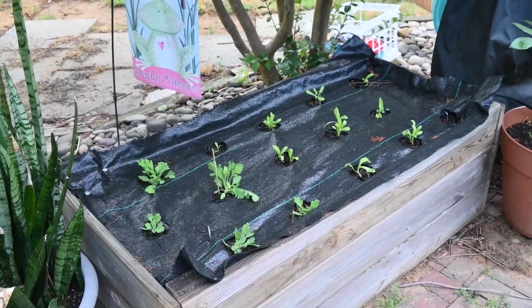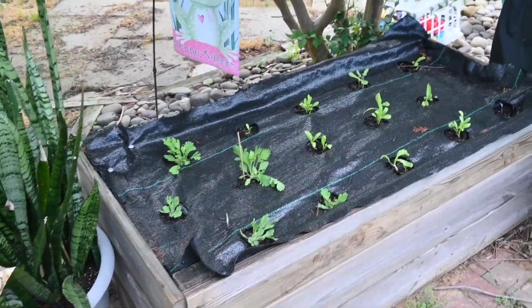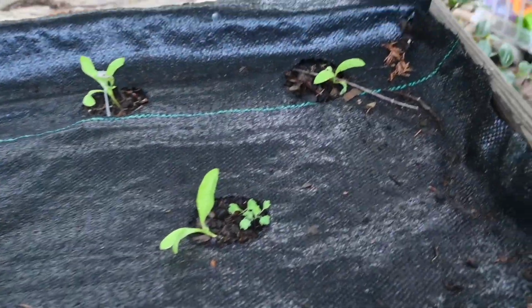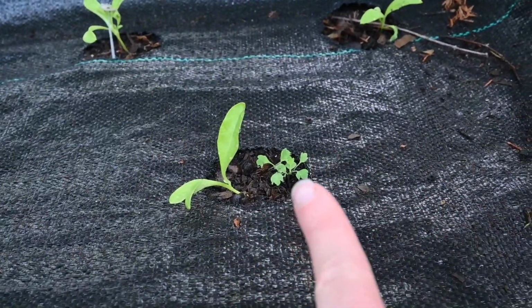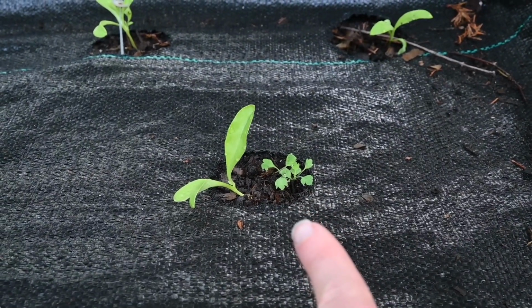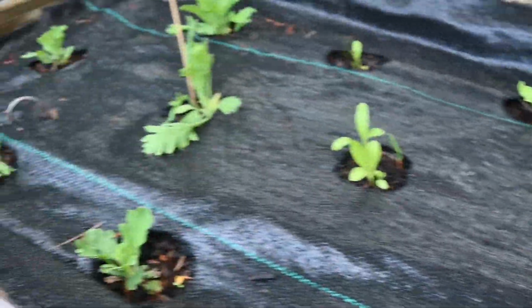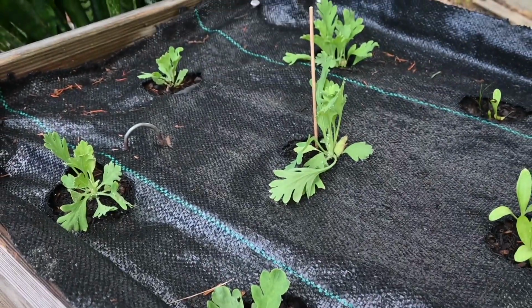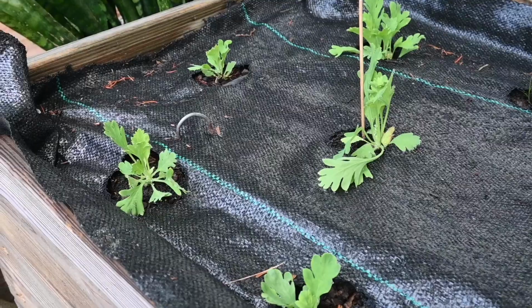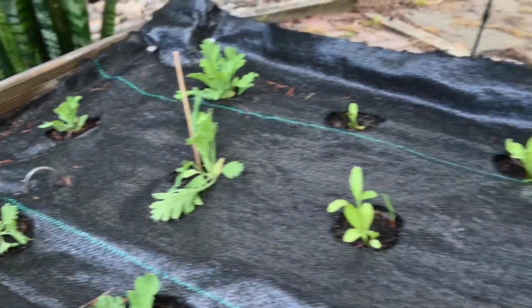More flowers. The Icelandic poppies are just hanging in there. And I have actually found them everywhere. Like, look at this. That one just appeared out of nowhere. So that one's kind of awesome. That one got a little trampled by the rain last night. Hopefully it will come back. It's supposed to be hot again today, so I think it probably will.